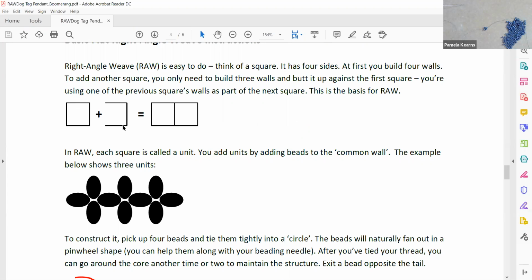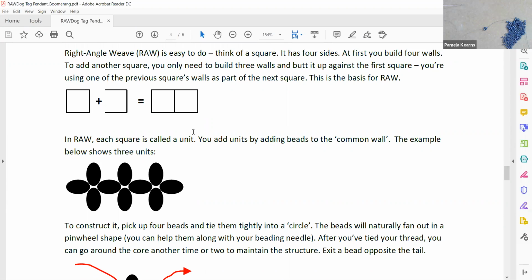You're going to build 3 walls and bump it up against one of the walls that's already in existence. And when you put all that together, you have 2 rooms. If I was to continue, I would add another 3 walls here, and then I'd have 3 rooms. I could also attach 3 walls here, and I would have 3 rooms just in a different configuration.